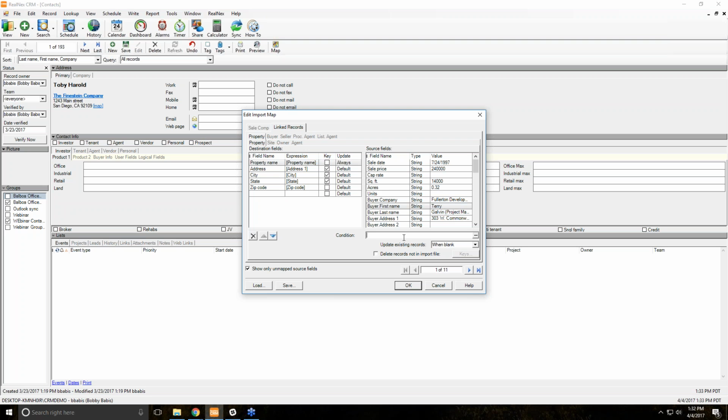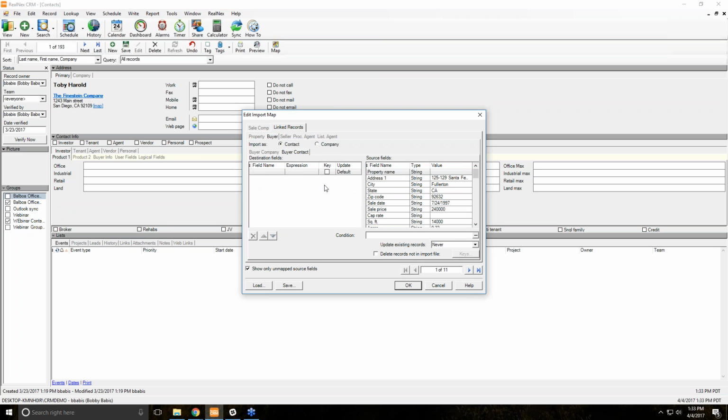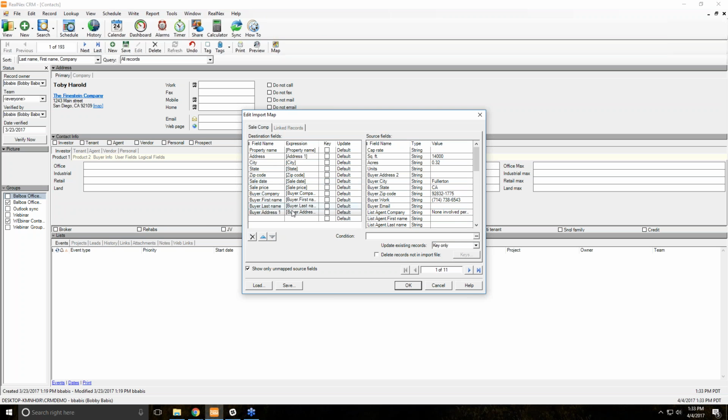So just to give an idea. Going back to the property import, we would then go and update the property owner and then the buyer tab as well. Next up, we would update the listing agent and so on accordingly. It really is just a bunch of that, so I'm going to skim over that. We'll talk about the spaces import in a moment, but I do want to talk about keying for sales comps.